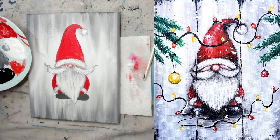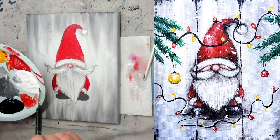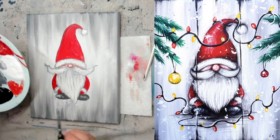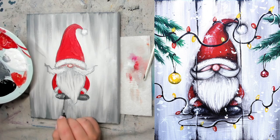All right, those are the legs. And right away, you can take a little bit of white and just highlight the tip here while it's still wet so it blends a little bit. And then we're going to add white later that's not blended. This one we want to blend it.